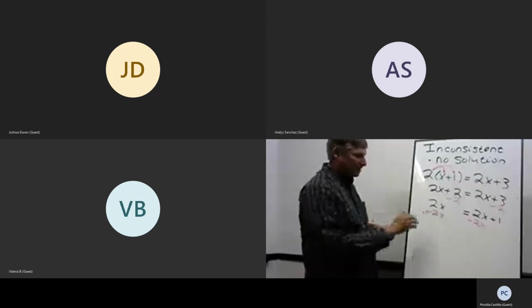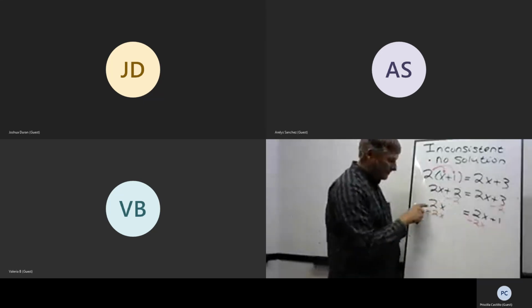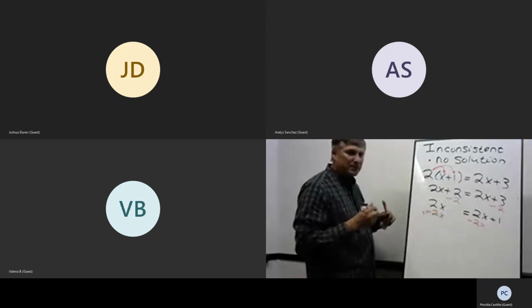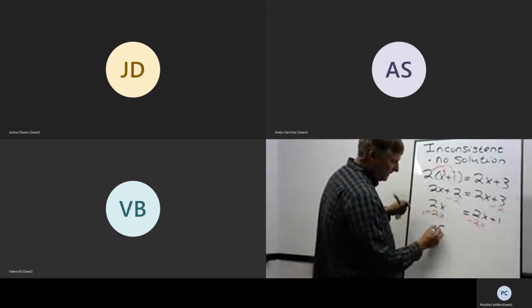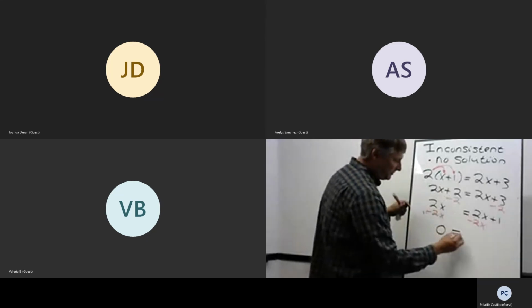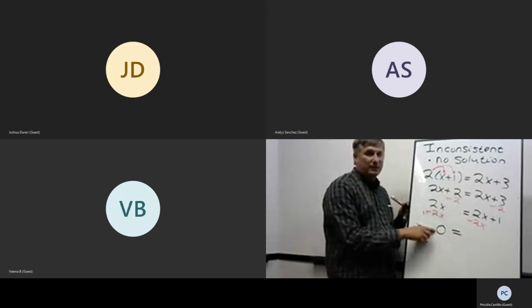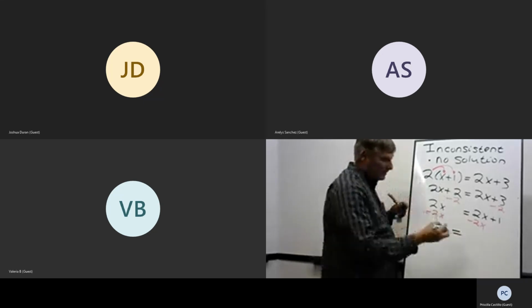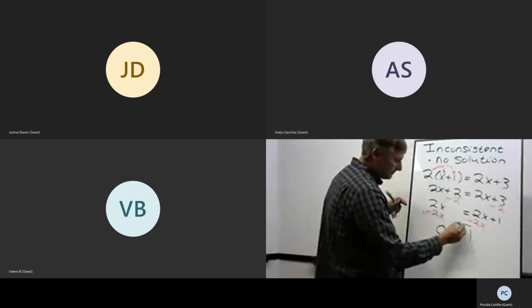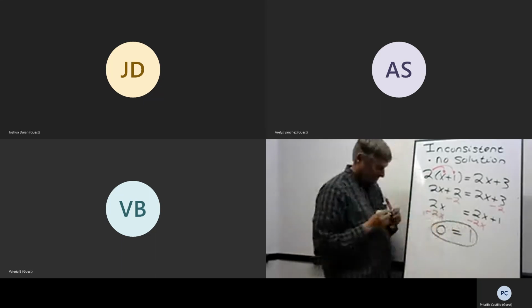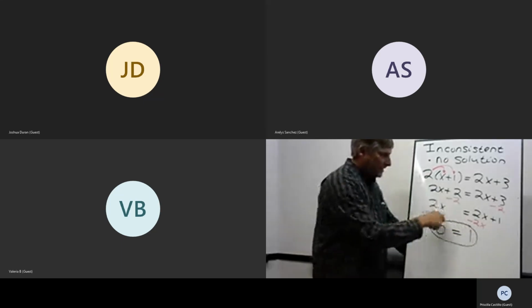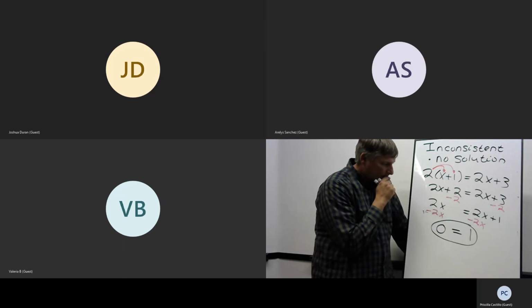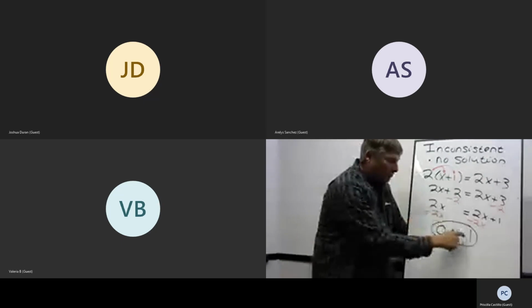Now, in this case, I'm going to have nothing on this side because this will cancel out. So I'm going to put 0 as just sort of like a placeholder, something that tells me that we really do have 0 on the other side. And then I'm just going to have 1 over here. So everything canceled to 0. But we've got a 1 over here.